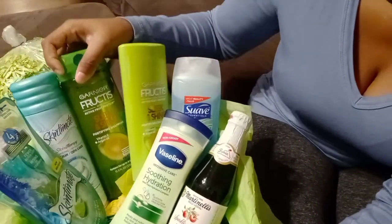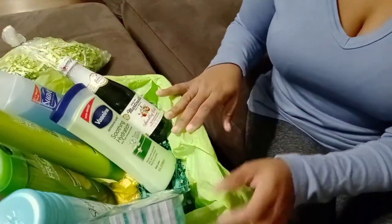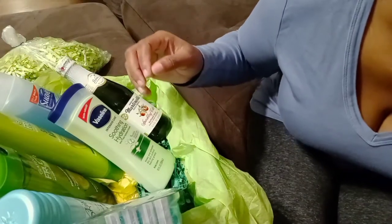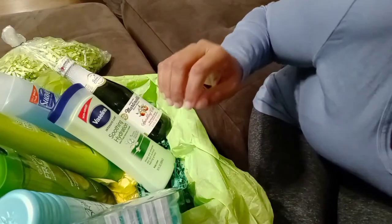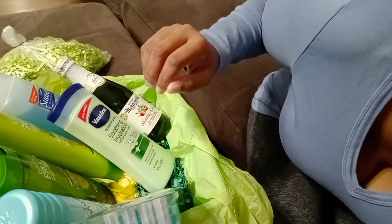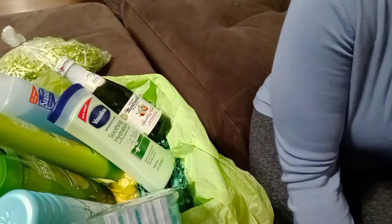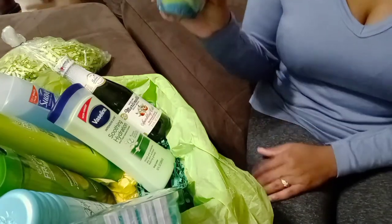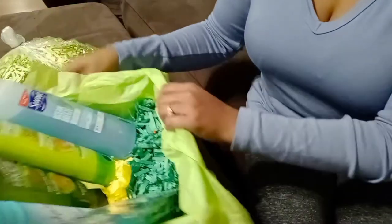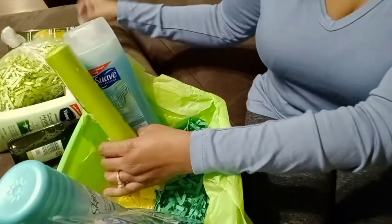So this is what it looks like so far. So let's see if I can find something else, because I definitely need a couple things to go in here and to like raise it up. So I have some stuff right here. I'm going to see if I have anything that would kind of help it out. We can do a smell good. So first, I need to raise everything up. I'm going to try to get it raised as high as possible.